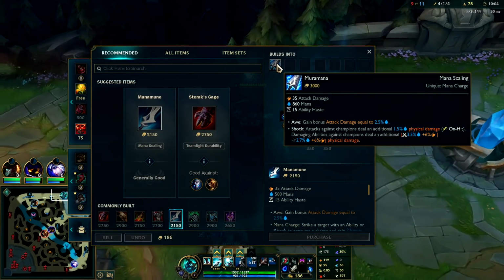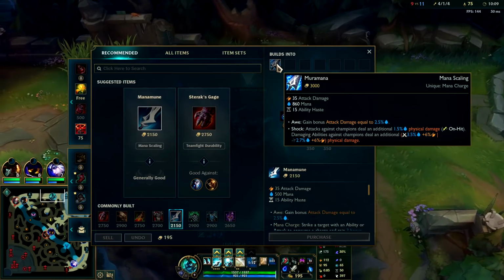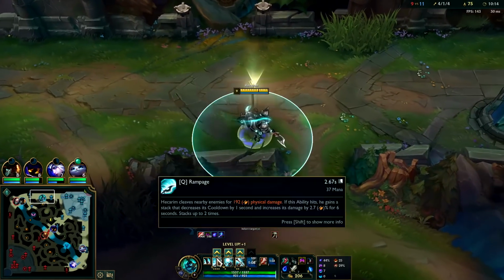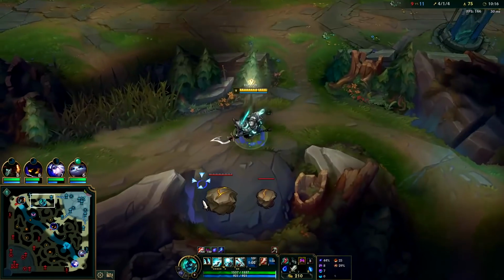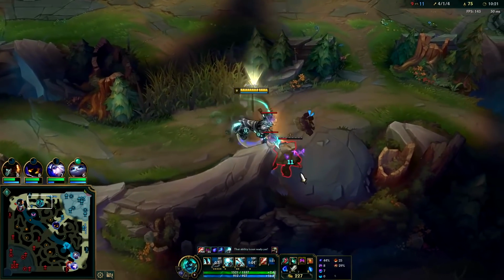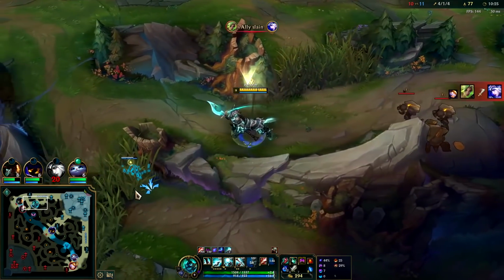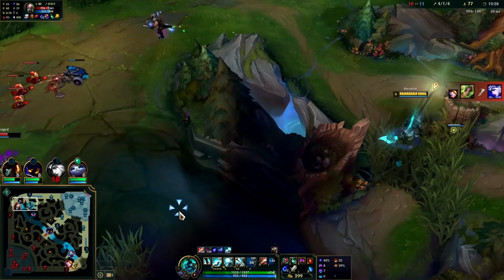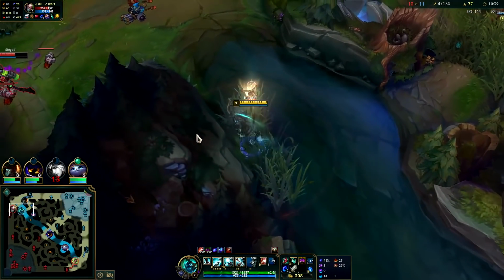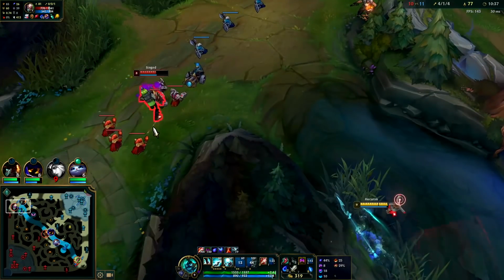Attacks against champions deal additional physical damage based on your mana, percent based. Damaging abilities against champions deal even more damage. So your autos and your Qs are gonna absolutely chunk. Really strong synergy. Divine Sunder is still a solid choice on Hecarim. It's just not nearly as consistent as Chem Tank. Chem Tank's way more consistent.